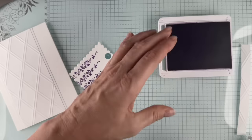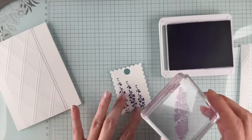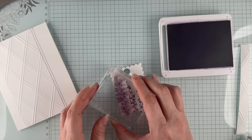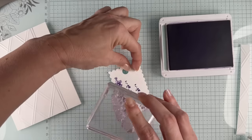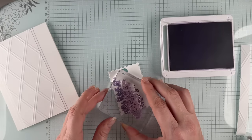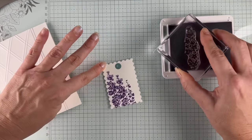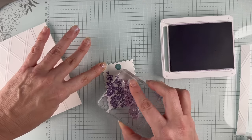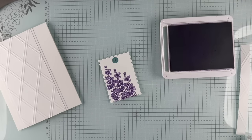Now, I find with this stamp, I do better with alignment. Whether I'm aligning it properly or not is another conversation. But I find that I do better with alignment if I do the detailed one first. So this is now Highland Heather. Perfect. And I'm just moving down my image as I go. Love it, love it, love it.